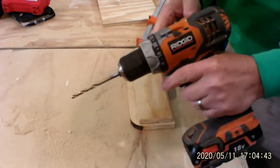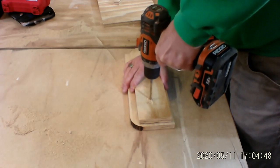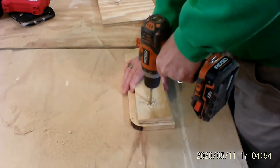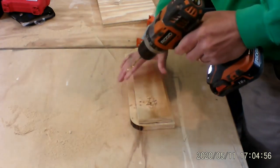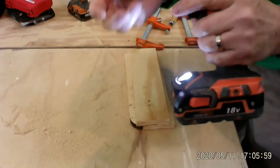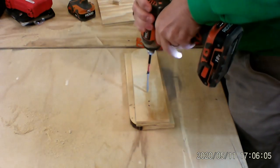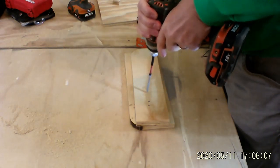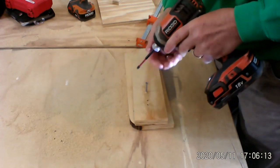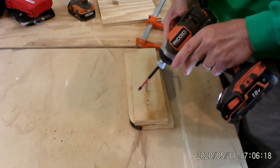Drill bit in the drill — it clicks right in. You're going to hear the difference. You're going to hear it whine, and then it's going to go k-k-k-k-k-k-k. That's what I'm talking about. It's driving it in there. The motor in this is stronger than the drill, so this is what this is for.